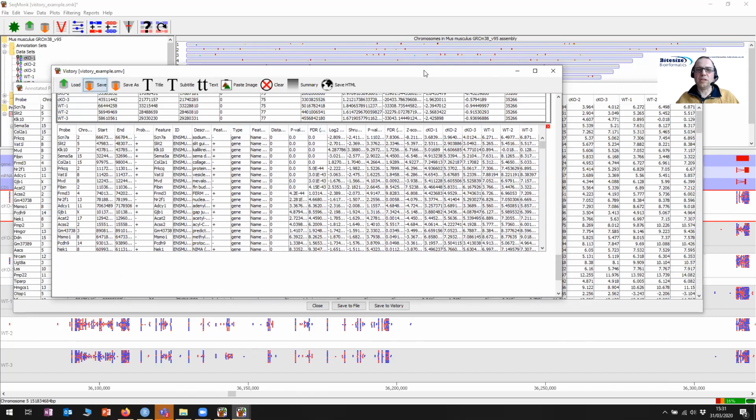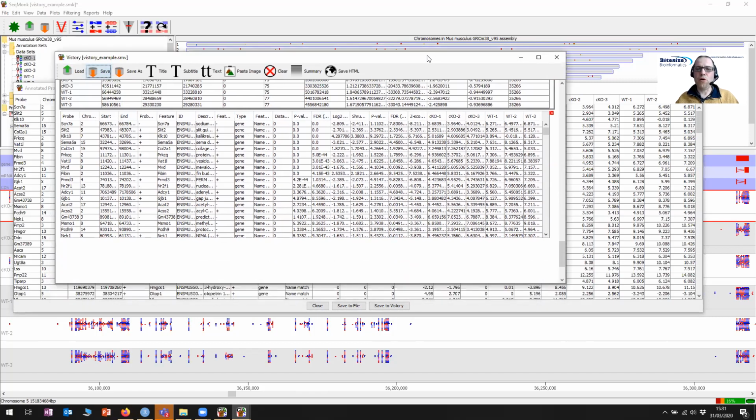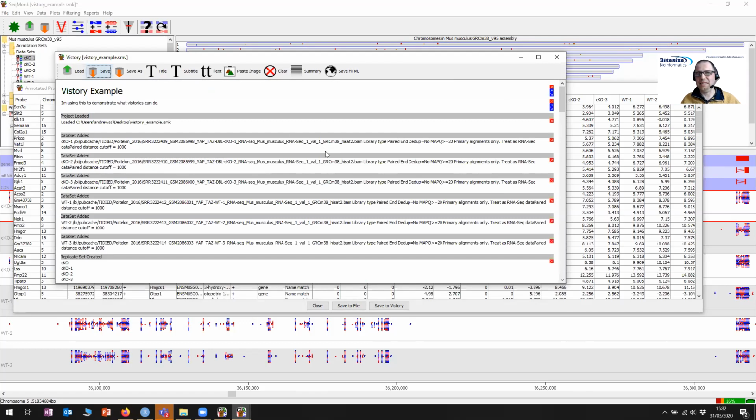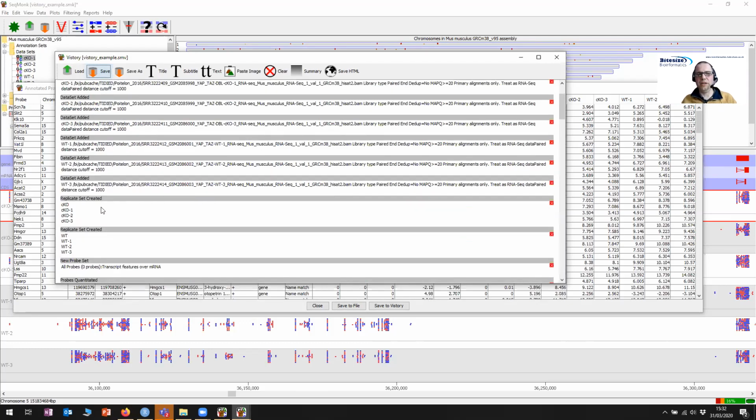One other thing that can be really useful to know about in these kinds of reports is that when you first set up a project, when you've loaded a load of data in and you've made up your replicate sets and you've changed all the names and just done all of that housekeeping that you do at the start, your Vistory can end up a right mess, because you end up generating lots of little individual events, one event for every data set you import, one event for every time you change the name on something, one event for every time you set up a different replicate set. Okay, and that can get to be a lot of things.